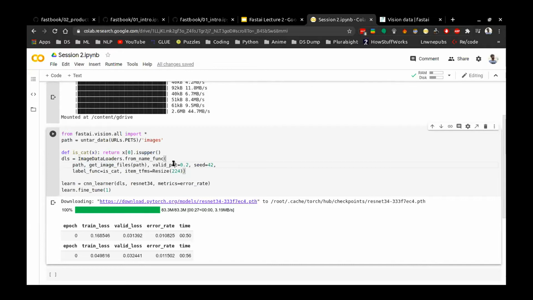Basically we are using a validation data set, so we are not going to have a problem with overfitting the model. Overfitting occurs when your model is performing very well on the training data set because it has already seen all the examples in it. It may try to remember those training examples, like remembering that this picture is a cat, and will not try to learn the features. To avoid that problem, we are taking a validation data set here.